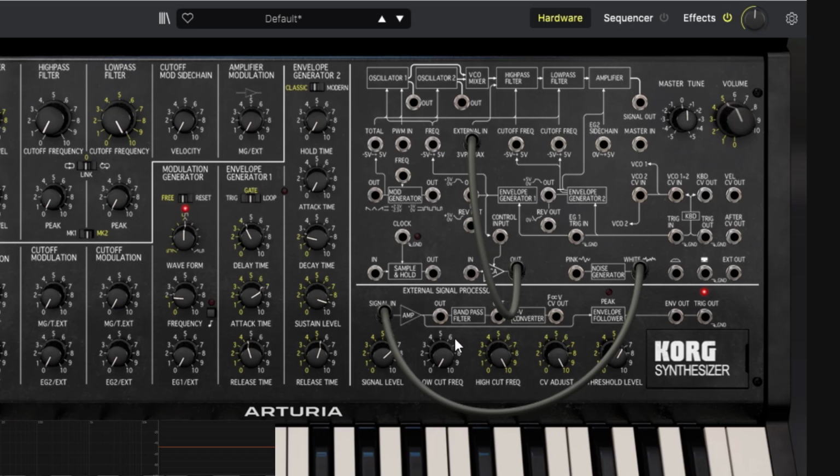So we can low pass, we can cut the lows and cut the highs, in this case band pass, and just connect that one to this. This is why the external signal processor is one of the most important parts of the patch bay, because we can process it somehow and get something different in return.